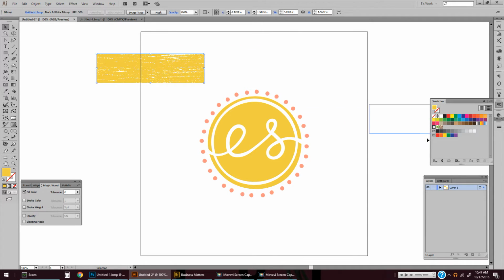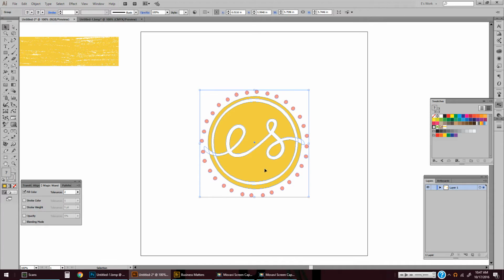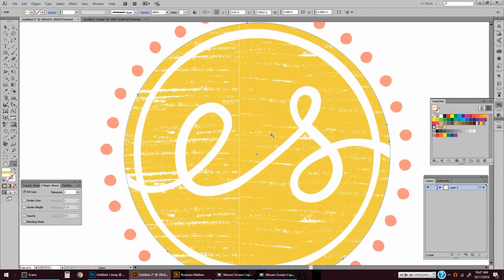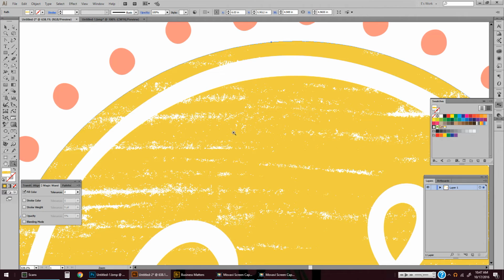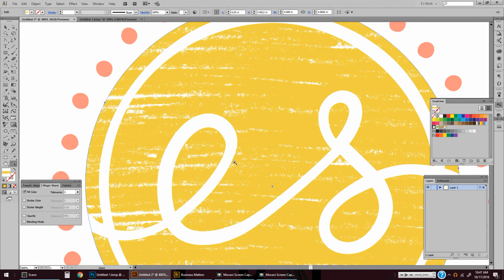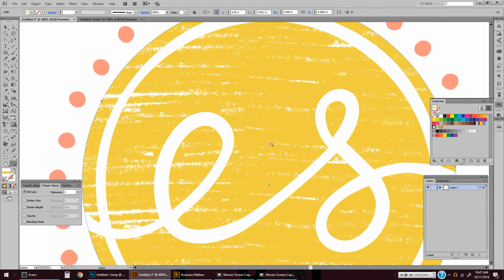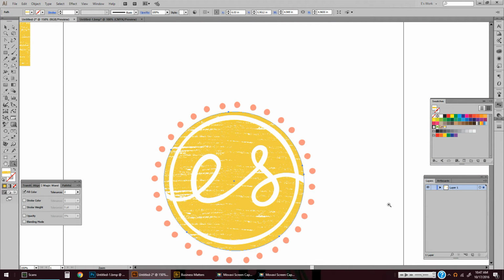I'm going to drag the whole thing in swatches because it's already in repeat, and then I'm going to select the yellow that I have here and replace it with the swatch. And as you can see, now my logo has some texture in it. The seam, when you zoom in, it looks like you could see a line, but in reality, it's not there.